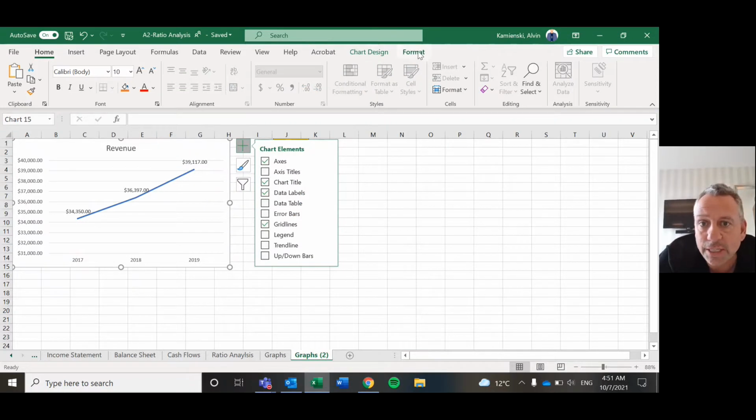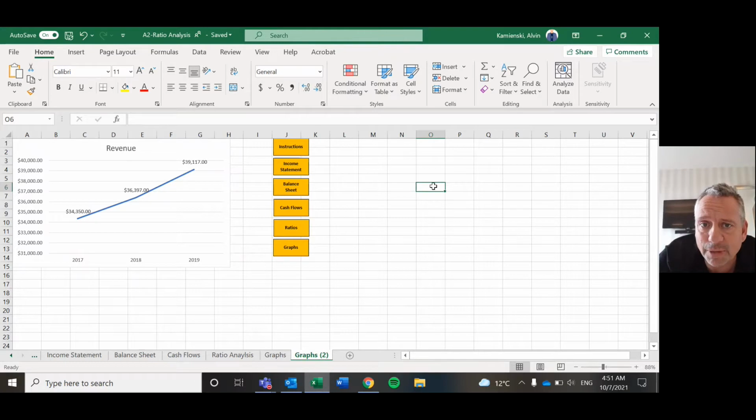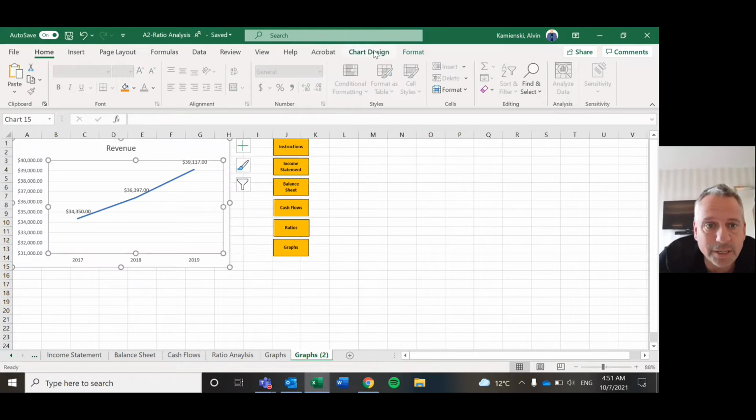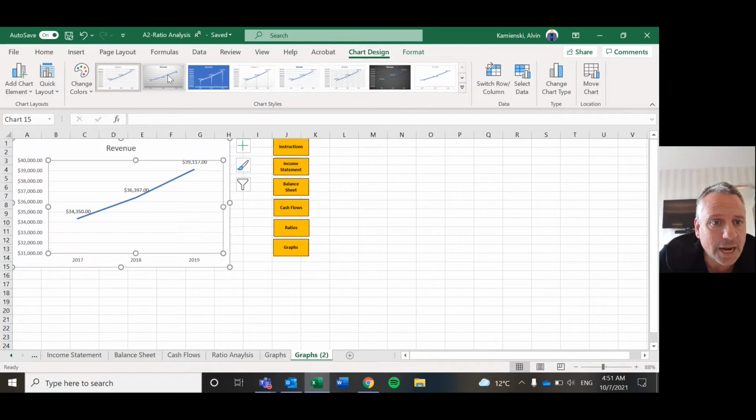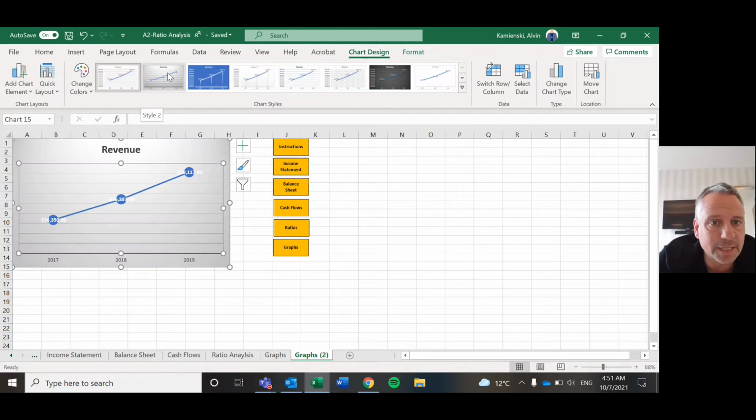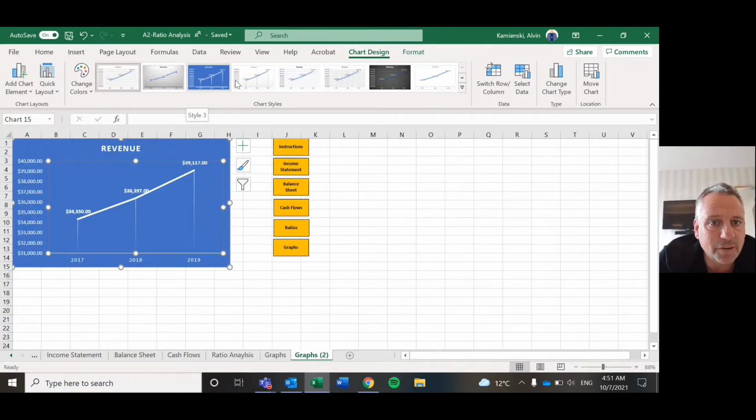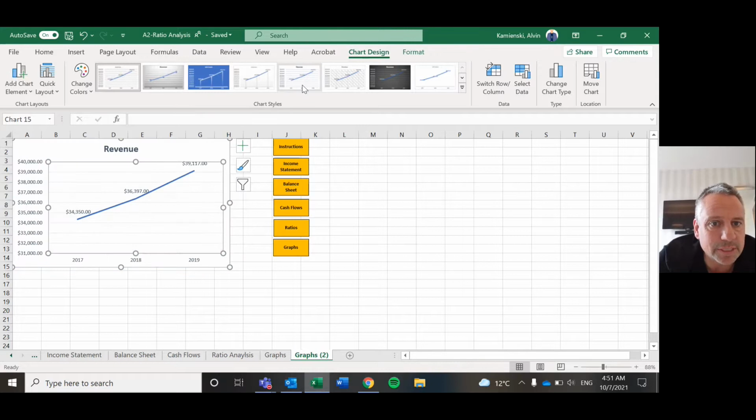Now look at these titles up here, Chart Design and Format. Excel is selection dependent. They went away when I'm out here. If I click on this, they're up here. Under Chart Design, I have all kinds of standard designs I could pick from if there was a template I liked.